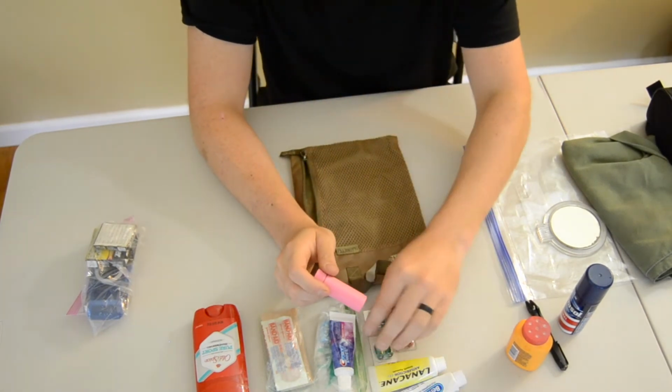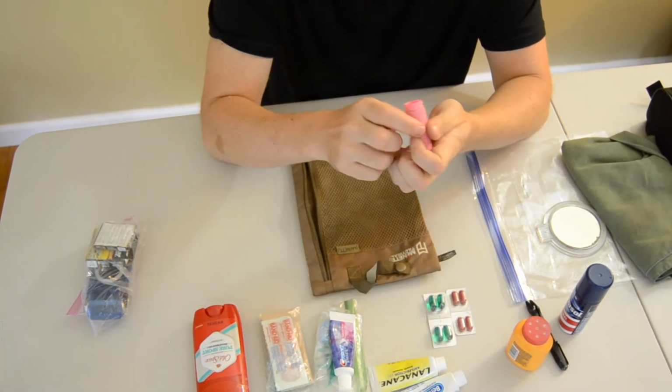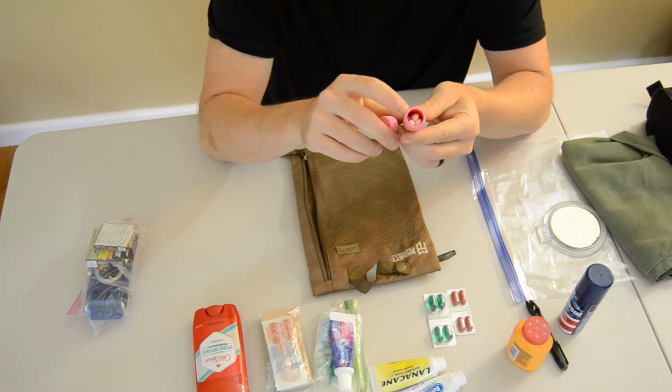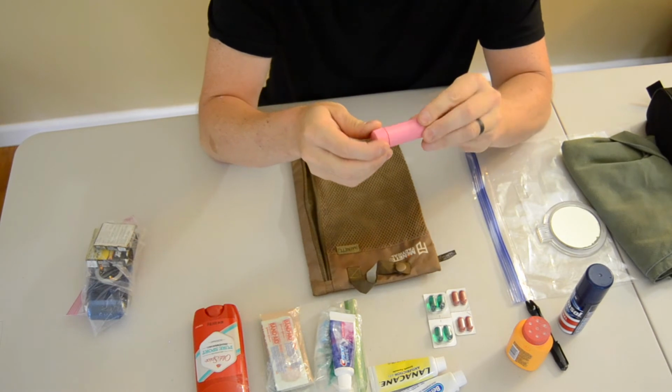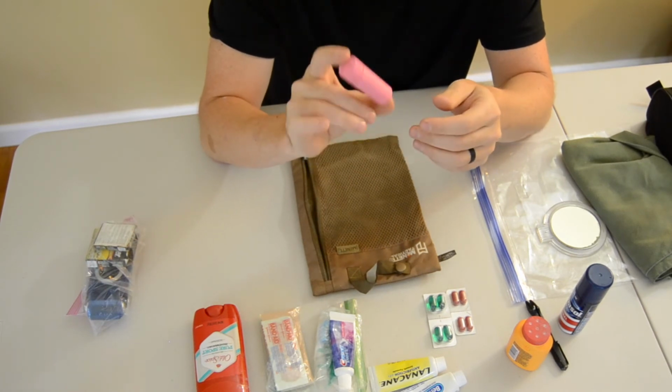Okay, medication, OTC, over the counter. Inside here is a little eclectic mix of some Advil and some Tylenol. So ibuprofen and Tylenol, and even naproxen's good. A little tiny kit like this is all you need.